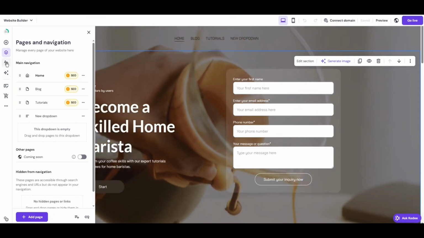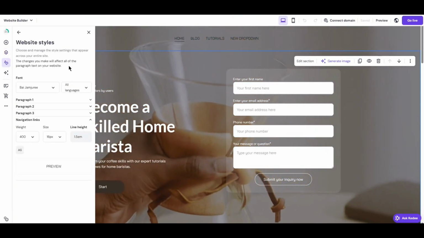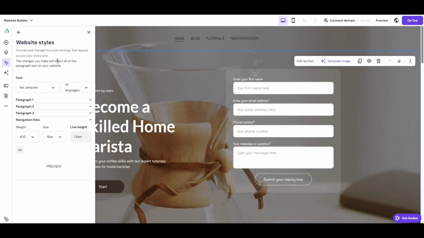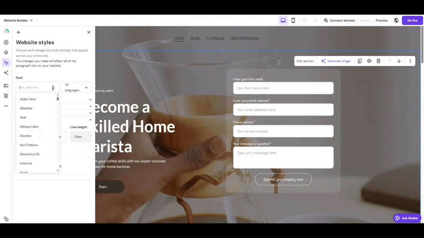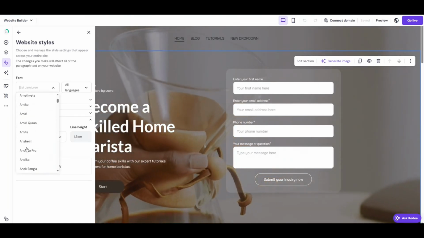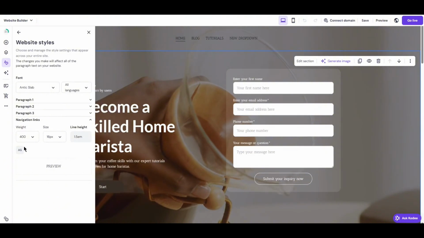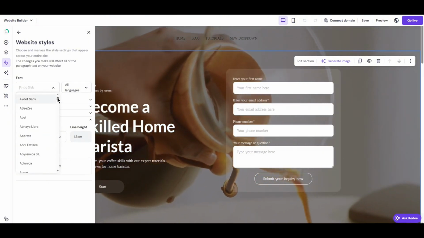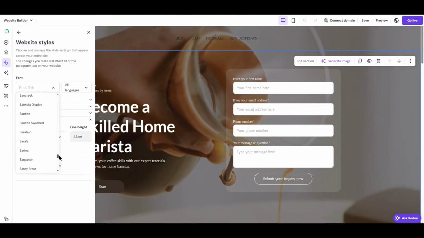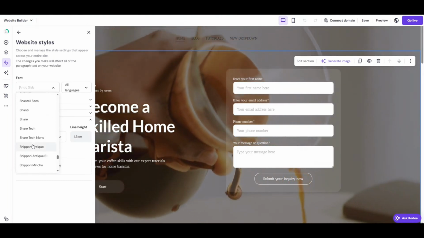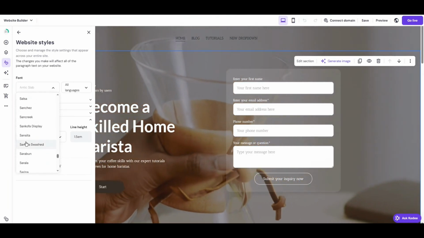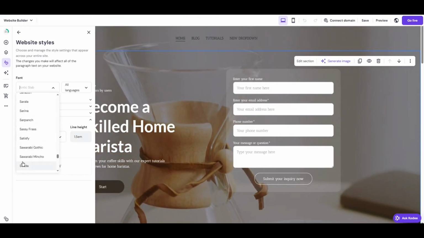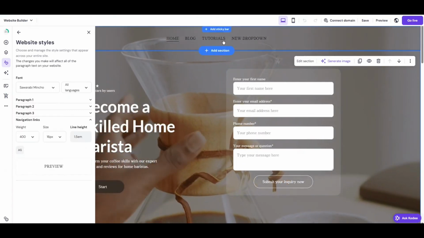Real quick, I wanted to show another setting as far as the fonts. If you click this here, you can get to the website styles settings and you could change the entire font of the site. You click it, and as you see, when I click it, it changes the font. So it's going to depend on what you want. I can scroll through here and find one called Sans Serif, I believe. I'm just not sure where it would be or if they would even have it. So if I click this one, you can see everything change.